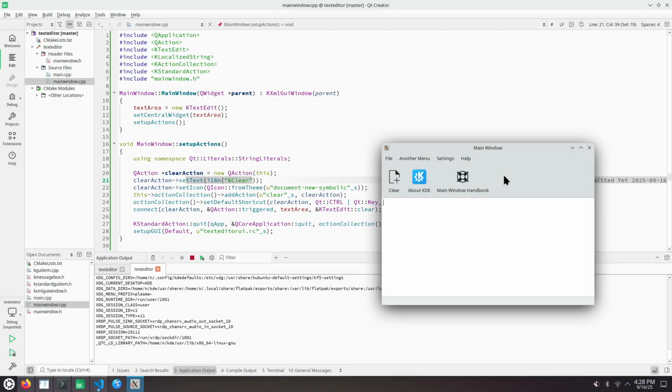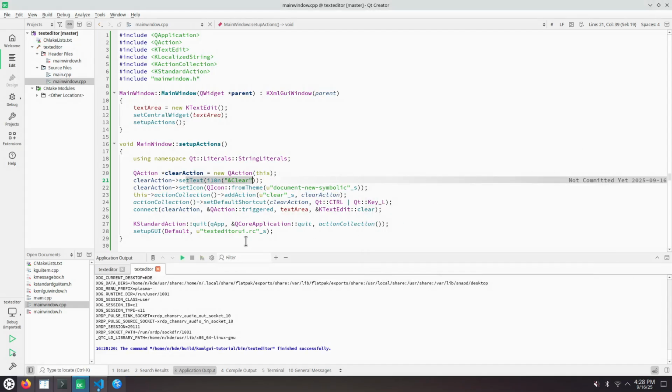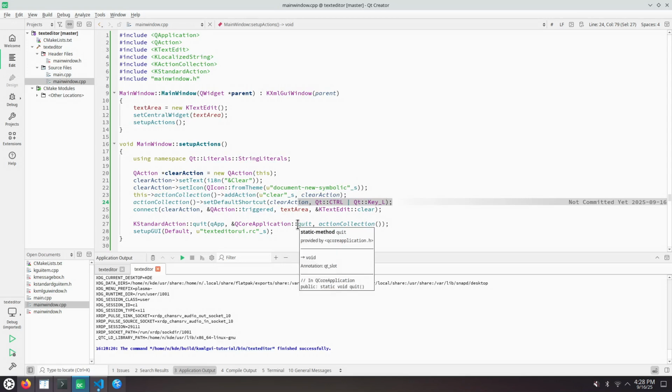Press the Alt key. So it's set the keyboard combination Control L, and then this action doesn't actually do anything. It has the correct icon, has the correct text, has the shortcut, can be actioned by accelerator, so Alt C, but it actually doesn't do anything.